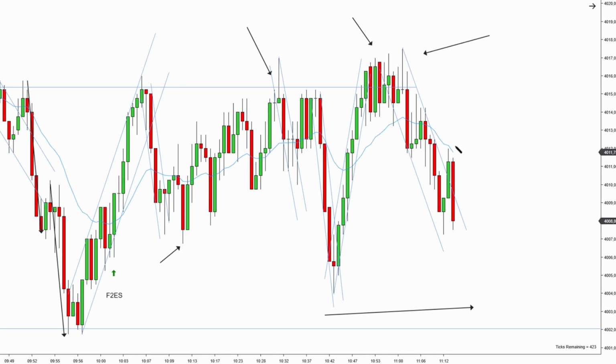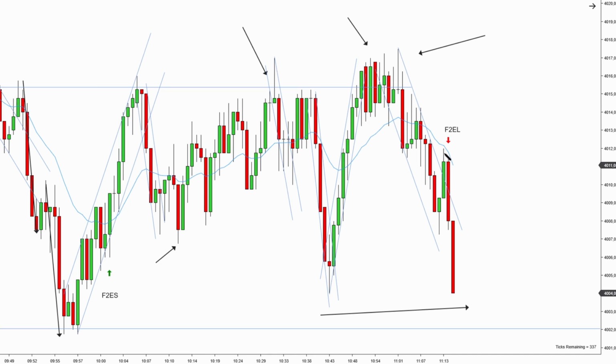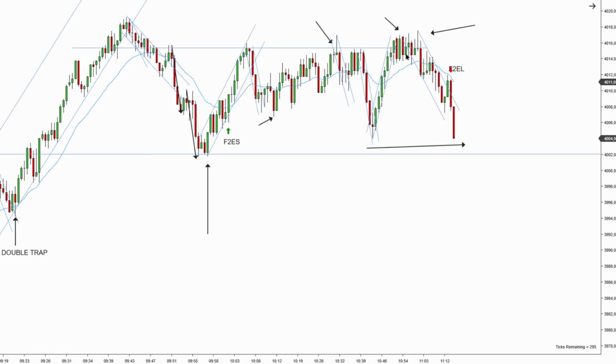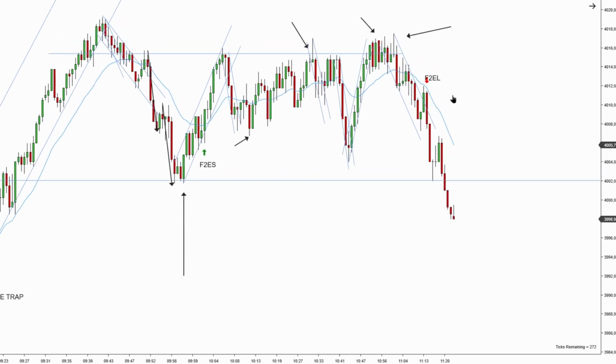All right, this is a failed second entry long, high priority setup. Unfortunately, this is unenterable because your stop loss has to go above this first bullish signal bar. This is double bar entry. And by the time you can enter, it is way too big. So I'm marking this just as an example because it is important for us to study this and to understand the market context. But new high, first entry long, pullback, second entry long off the EMA, coming from range highs, great bearish bar. Too bad it was too big, but it was a great entry.